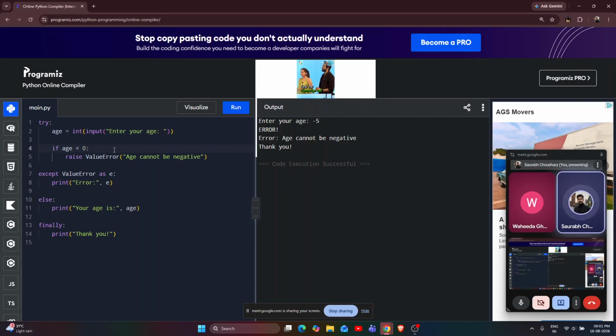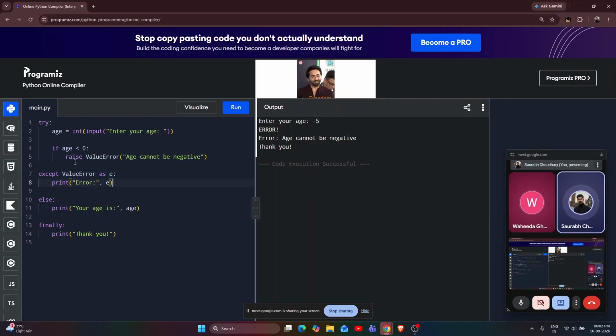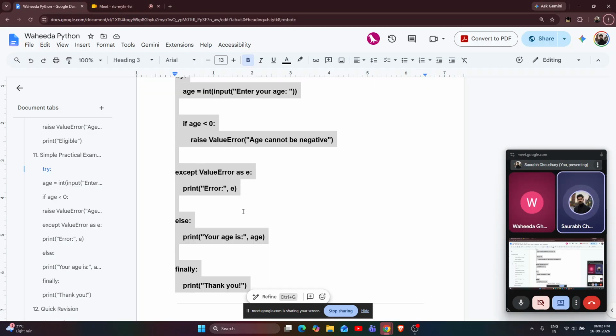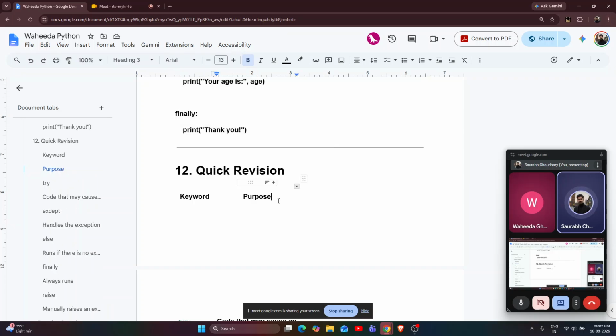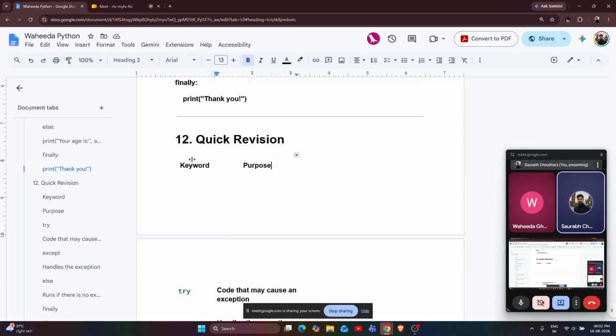But in some cases where we need it, you can raise it and then handle it. So you can raise multiple errors and handle multiple errors. The more you practice, the more idea you will get about it.